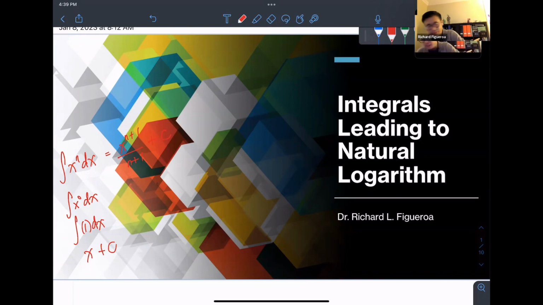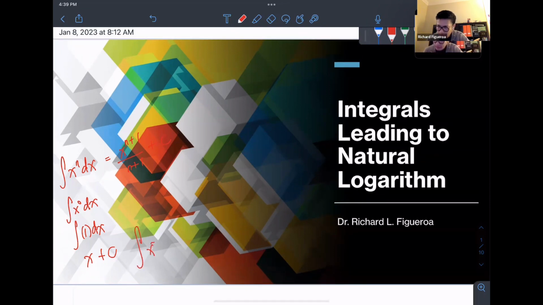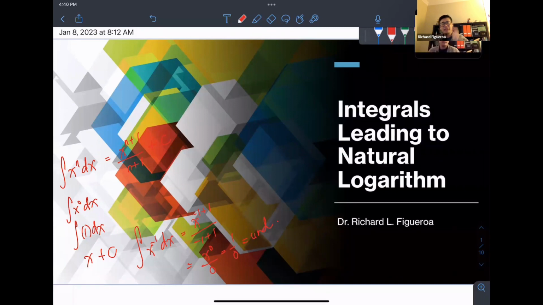So it's negative 1. Okay? Kasi if I would have x raised to negative 1 dx, so that would be x raised to negative 1 plus 1 all over negative 1 plus 1. So negative 1 plus 1 is okay lang sa taas, x raised to 0. Sa baba, it's 0. So this is 1 over 0. That makes it undefined. Okay, so that is the exemption. So that's the only exemption in using the power rule. Okay, so when n is negative 1.